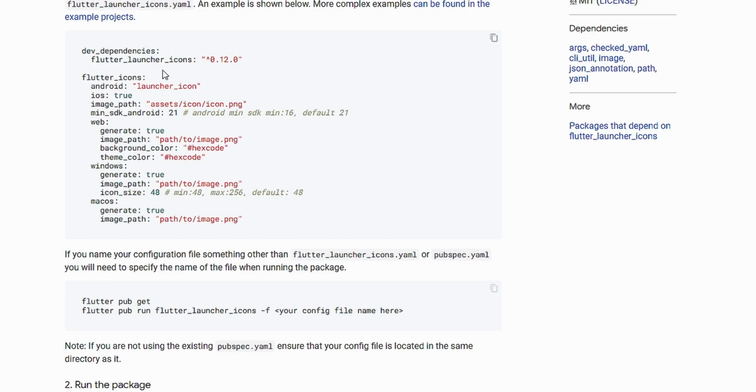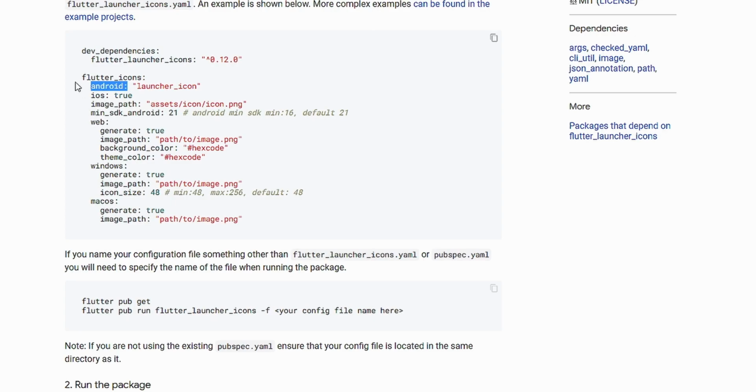So back here, you notice after getting the dependency, under dev dependencies, now we need to put in this flag. We want to create flutter_icons, and then for Android, we're going to use the launcher icon. Now if you want to build this for iOS, you can also put in true, so that you don't have to regenerate or write the same code for iOS. You can ignore this if you don't really care about iOS, but we'll leave it. And then the image part, the icon you want to use for your launcher icon, you need to specify the path, and this requires that your minimum SDK is 21.